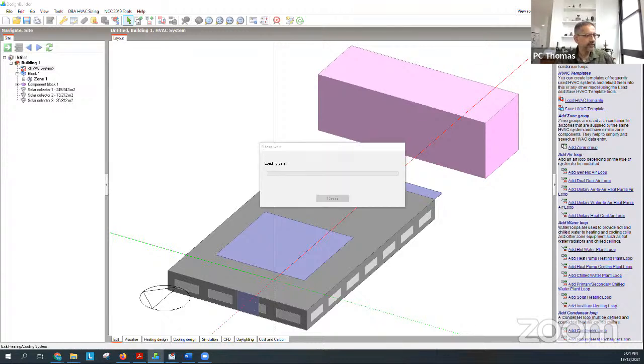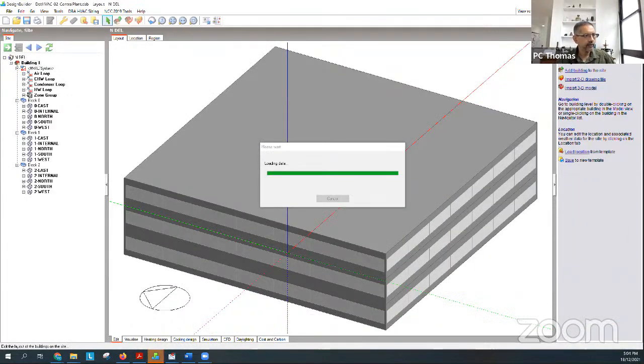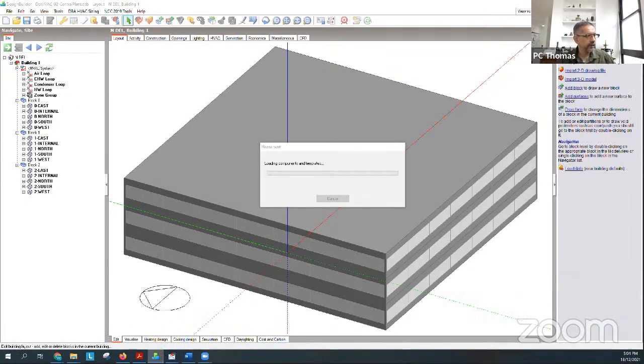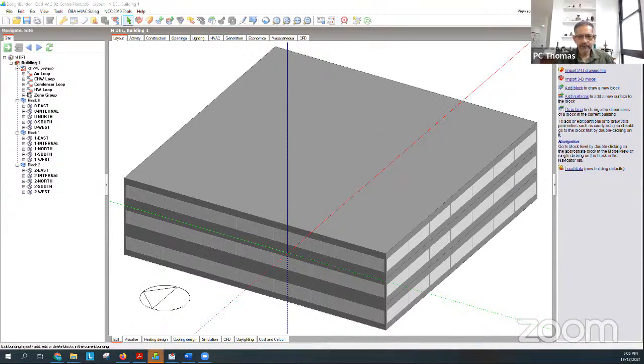This morning I drew up a very simple model, and what we'll do is go from scratch. Last time, I think it was a bit of a rush job, but we'll try to do at least half an hour, 40 minutes, so you can see how to put it together.